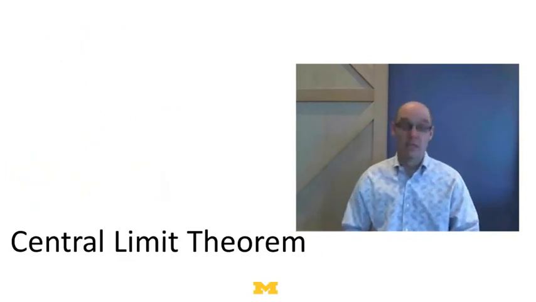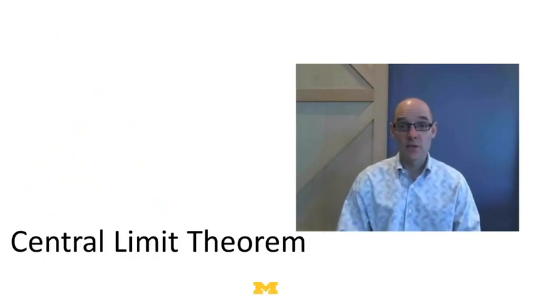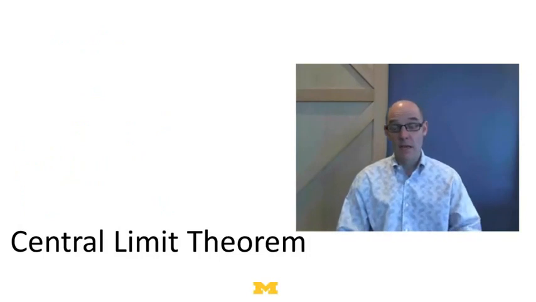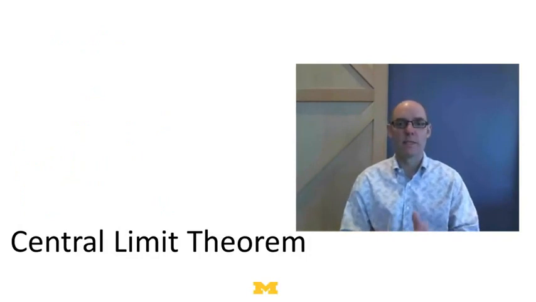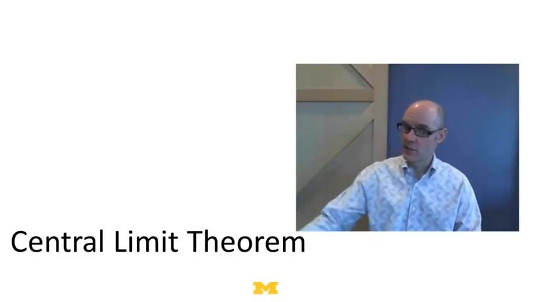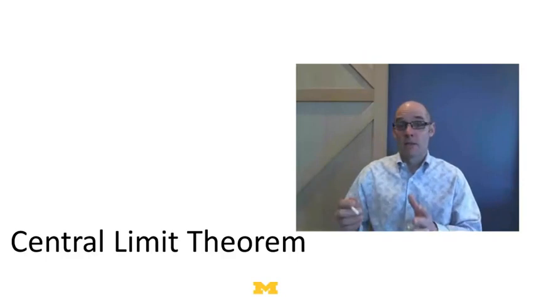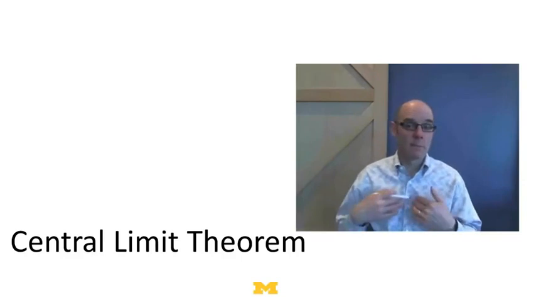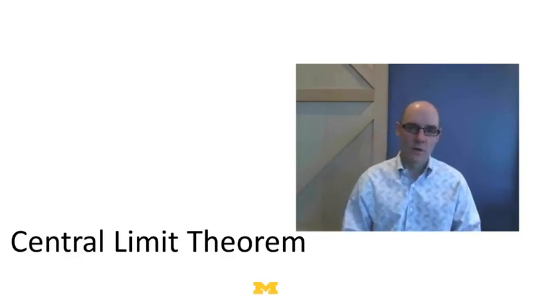Okay, so here's sort of the huge result that we're going to leverage to understand how things add up. There's a theorem called the central limit theorem. And what the central limit theorem tells us is that if I add up a whole bunch of individual independent events, so what does independent mean? It means my decision to go to the beach is independent of your decision to go to the beach, which is independent of your cousin Mary's decision to go to the beach. So by independent, I mean not influenced. So I don't care whether you're going to the beach or not. I'm going to make my decision on my own. It's completely independent of what you decide to do or your cousin Mary.